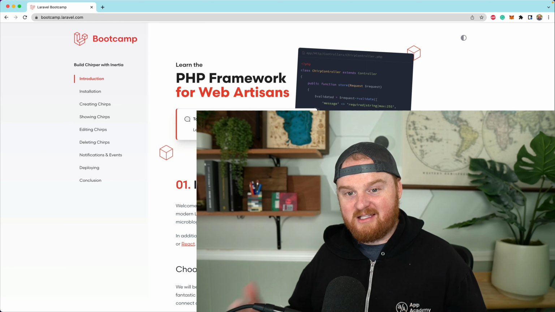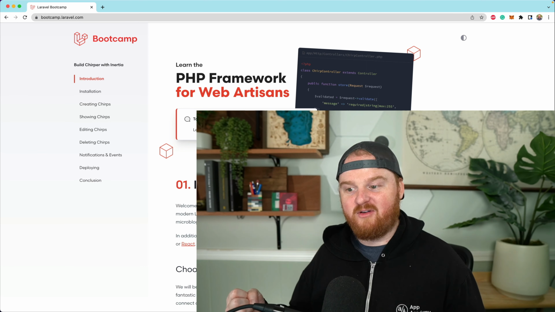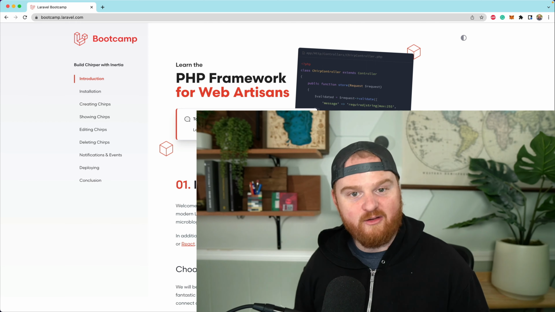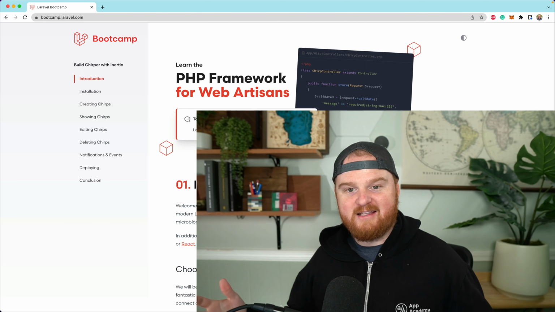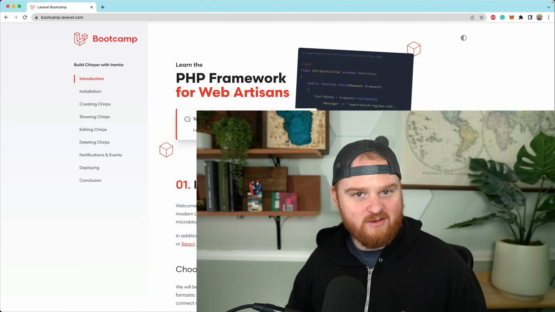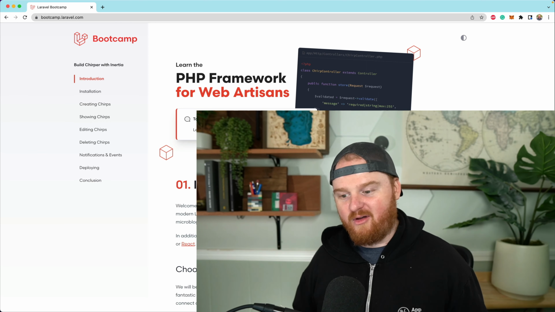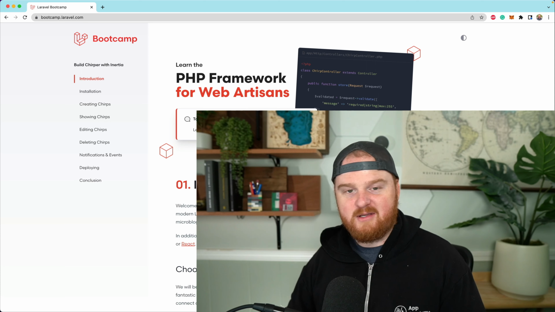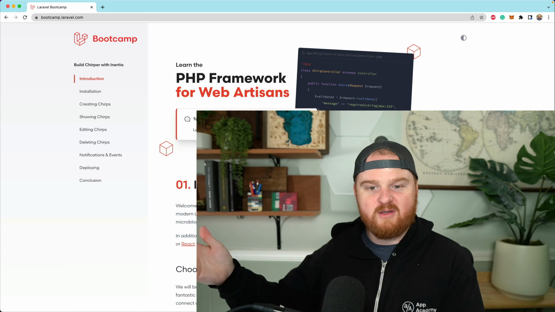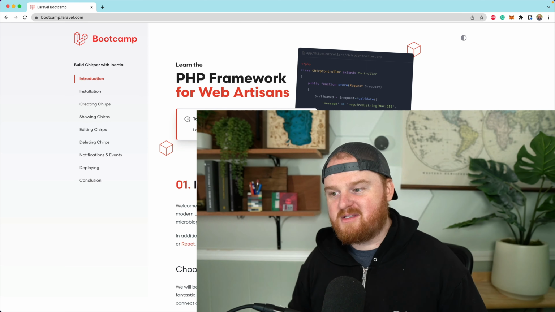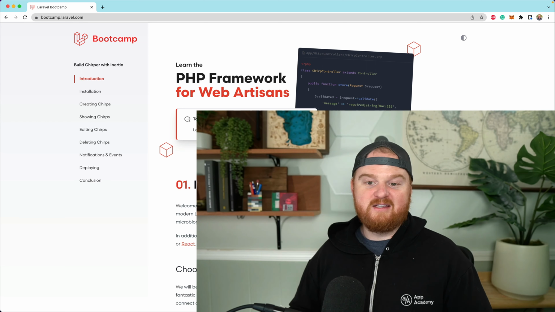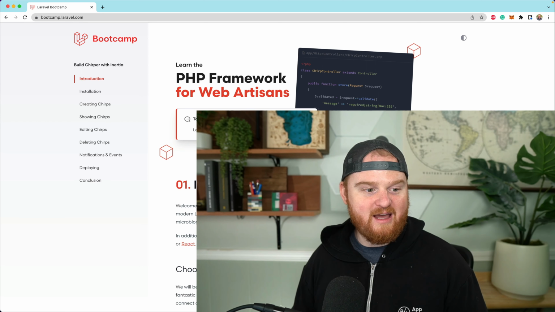One of the reasons why I like to play around with Laravel is it helps give extra context when we're using other frameworks like Django or Rails. It's important to go and see what other communities are doing and how they're approaching things. And just to test out the developer experience and see maybe some ideas or inspiration for tools that we might want to bring from other ecosystems into our own. So it's a good thing to do, and I think it should be pretty fun.